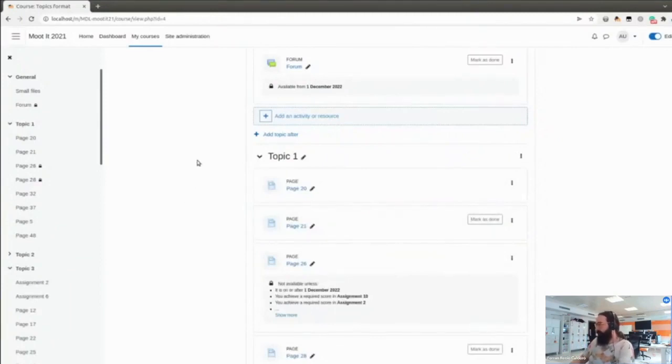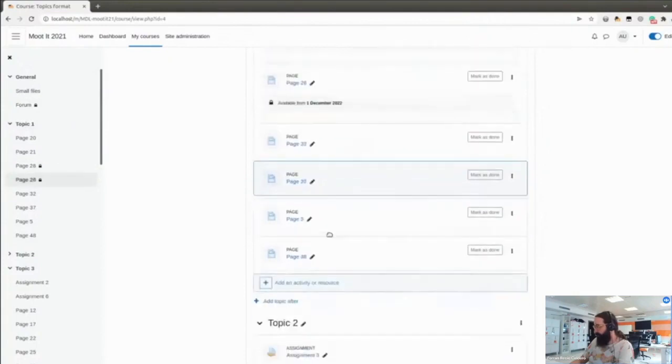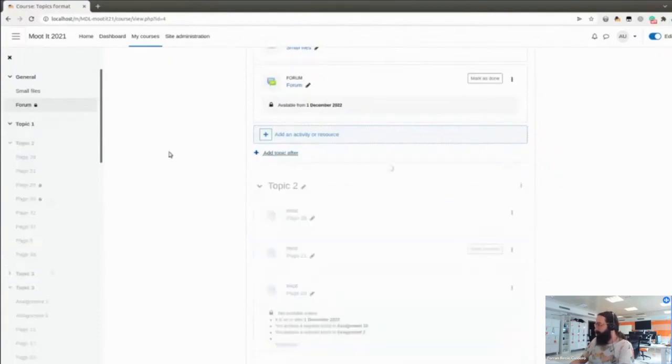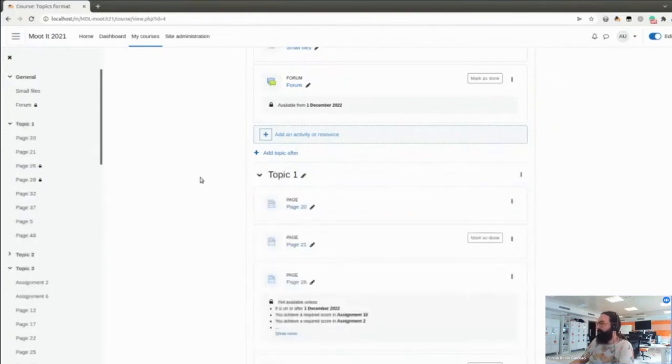But that's not all. We have another nice addition to the course creation, which is these buttons here, the add topic. Now they are displayed under each single topic. So I can insert in between topics. But it's not only this, because if I click that topic here, it will create a topic instantly. So you don't need to refresh the whole page to use topics here. So I can just delete it as well without refreshing the page. So again, it's just faster to make the course in general.